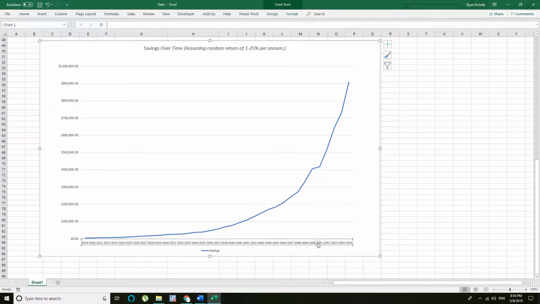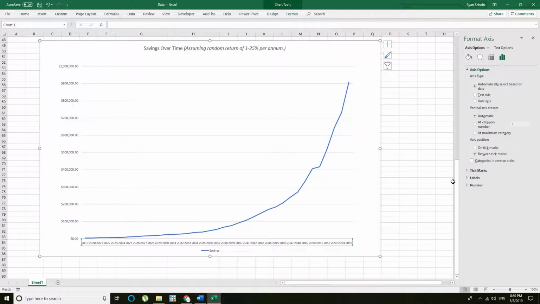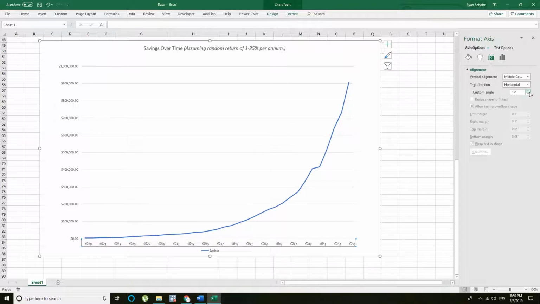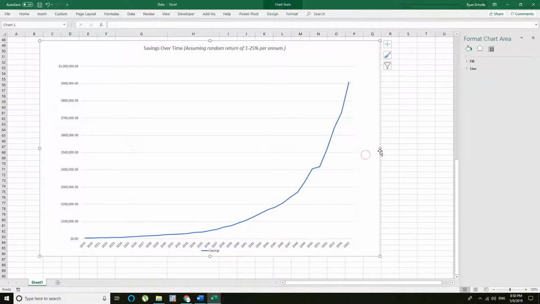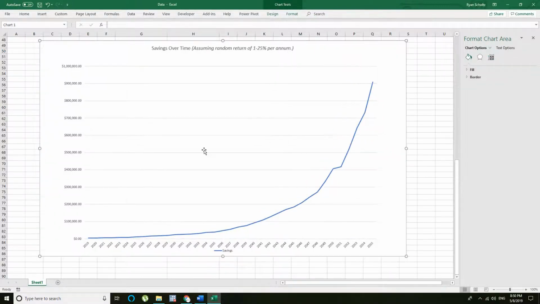So to align these so they're rotated, I'm just going to double click on there. Should bring up the format window over here. If you go to this guy here, size and properties, I'm just going to set these to a custom angle. So if I slowly increase the angle, they're going to slowly rotate. I would like them to be rotated the other way. So I'm just going to rotate them -45 degrees. And now it's a little bit easier to read in that they're less scrunched together.